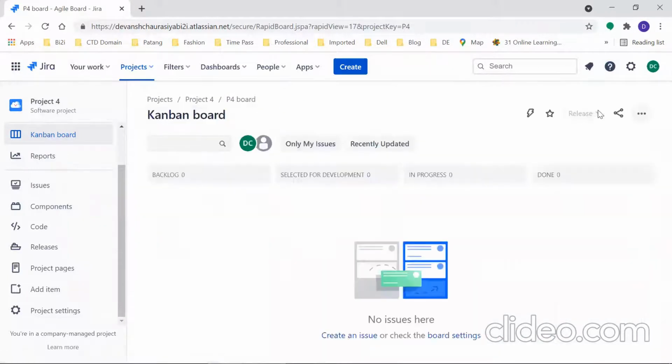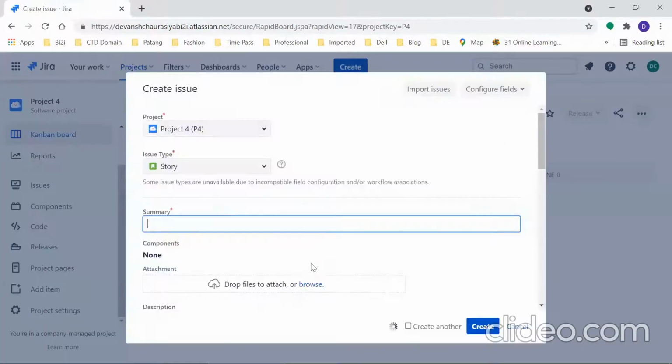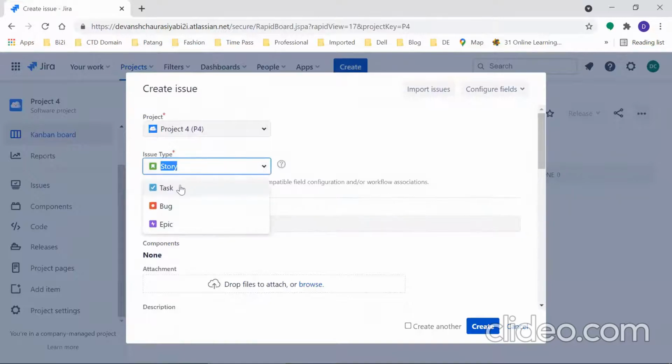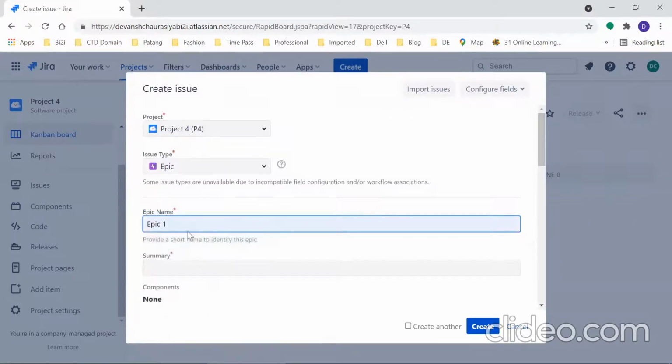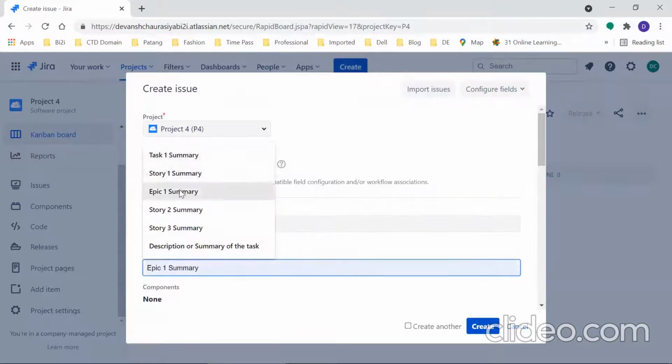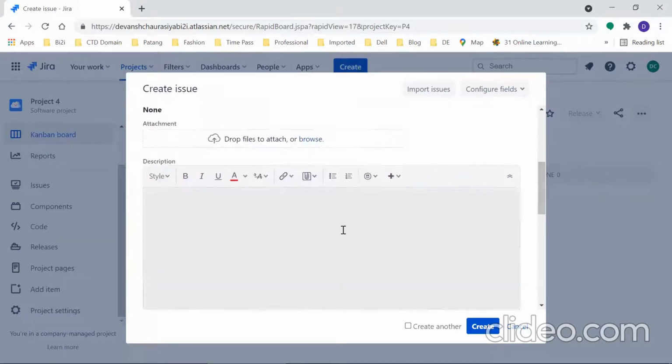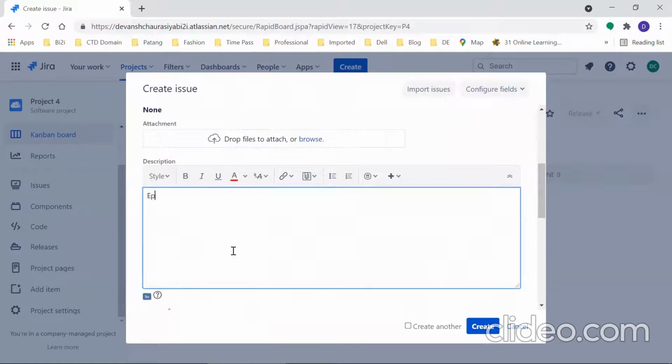Let's go back to the board. If you see the board, we have backlog, selected for development, in progress, and done. Now let's create some issues. Let me create an epic first, and I name it epic one name, epic one summary, and epic one description.